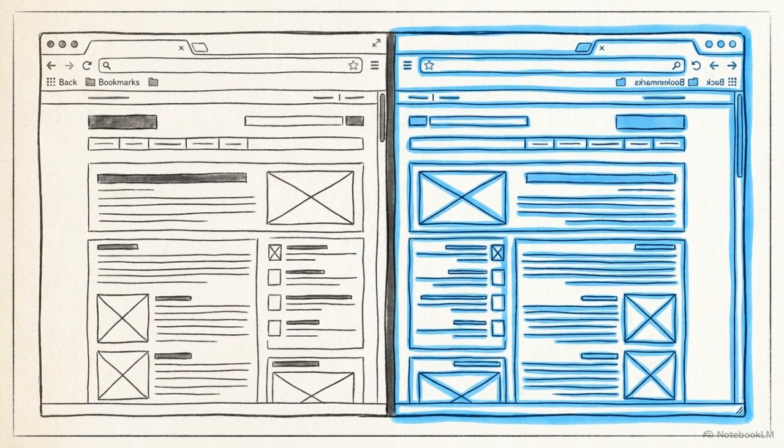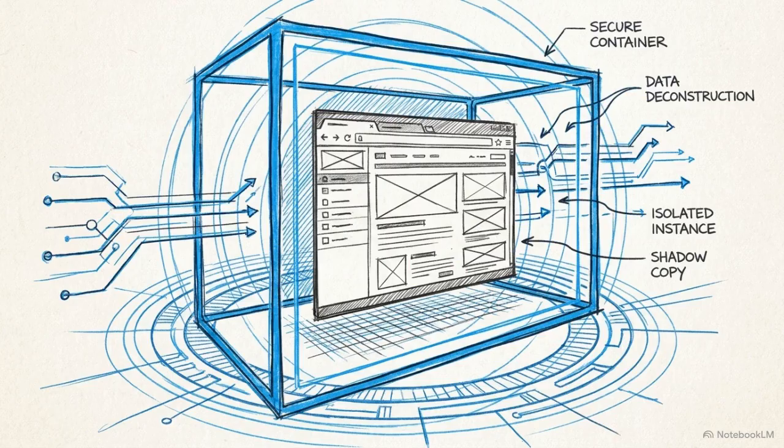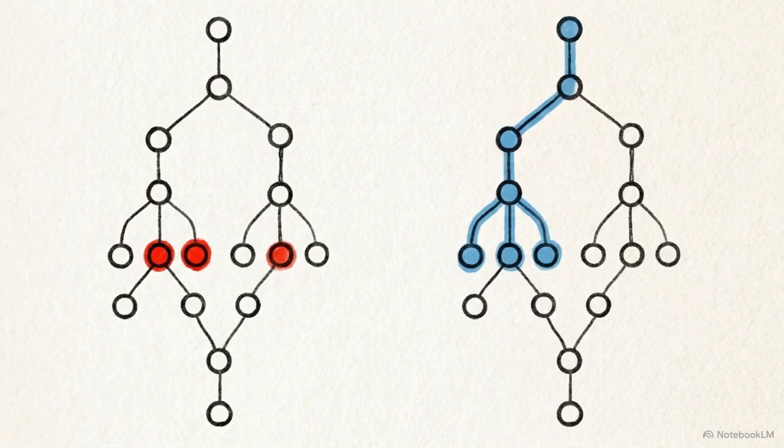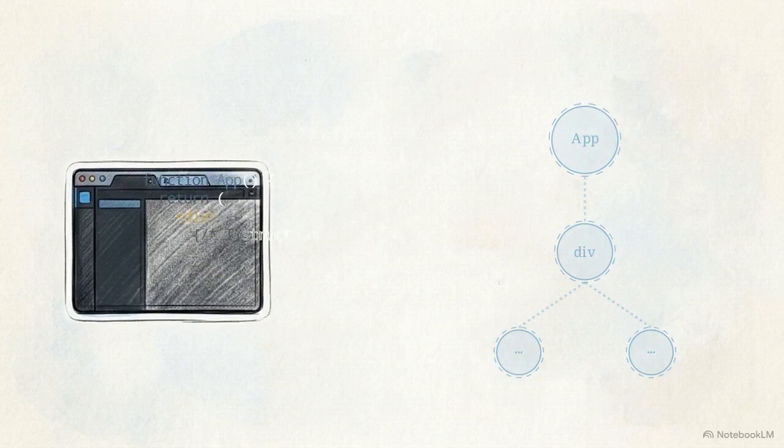Updating the actual browser window is computationally expensive. The virtual DOM solves this by acting as a lightweight sandbox. It establishes a controlled shadow environment where the engine computes visual changes, compares them to the current state, and applies only the strict minimum of necessary updates to the real DOM. The engine requires instructions to populate that shadow environment. It receives them through JSX components.